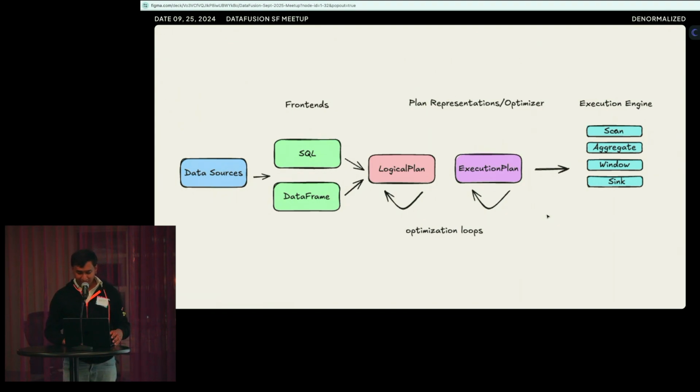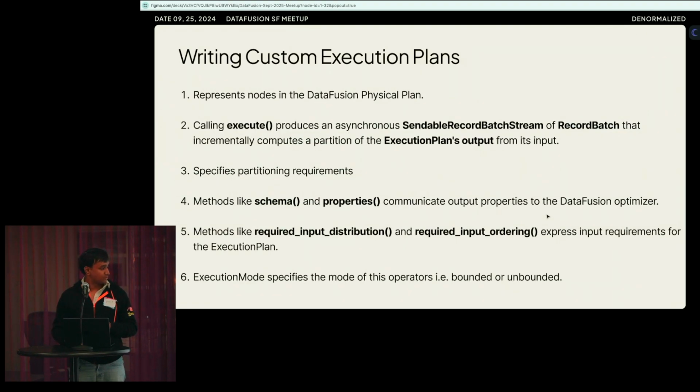Finally, the physical plan, which is again a compute graph, gets shipped over to the execution engine, which in DataFusion is built atop Tokio, and each of the operators runs as a series of parallel tasks known as streams. So how does one write a custom physical operator in DataFusion? Since we're building a single node stream processing system, streaming systems typically do things like windowed aggregations. On a stream you typically want to give it some bound. I want to compute aggregates over 5 seconds on the stream of data that's coming in. So let's try and write something like that.